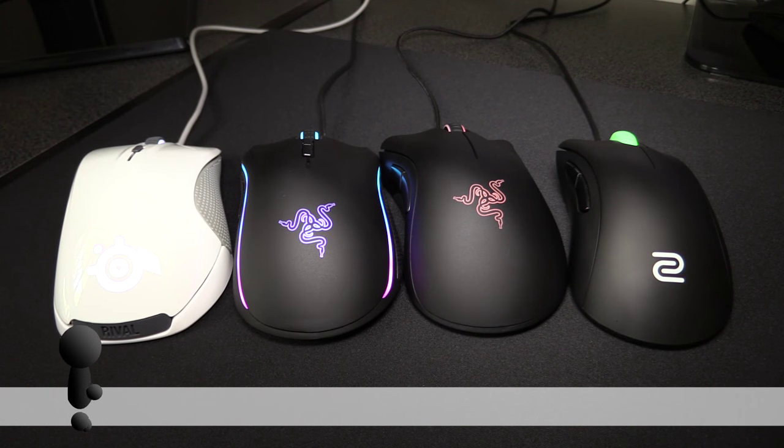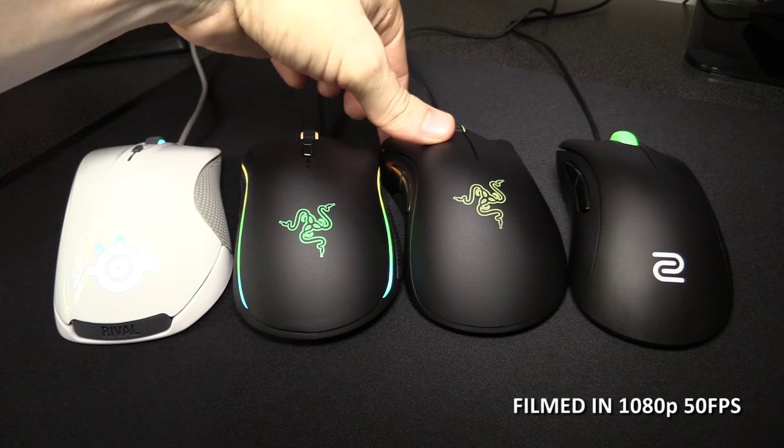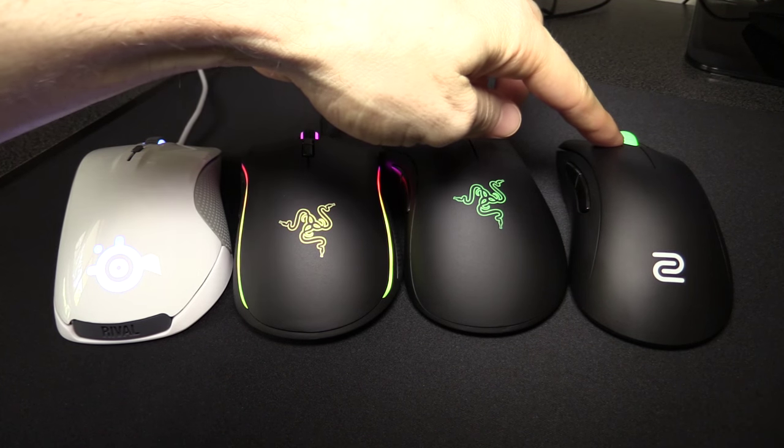It's a comparison review between four large mice. We have the SteelSeries Rival 300, Razer Mamba Tournament Edition, DeathAdder Chroma, and also the Zowie EC2-A.